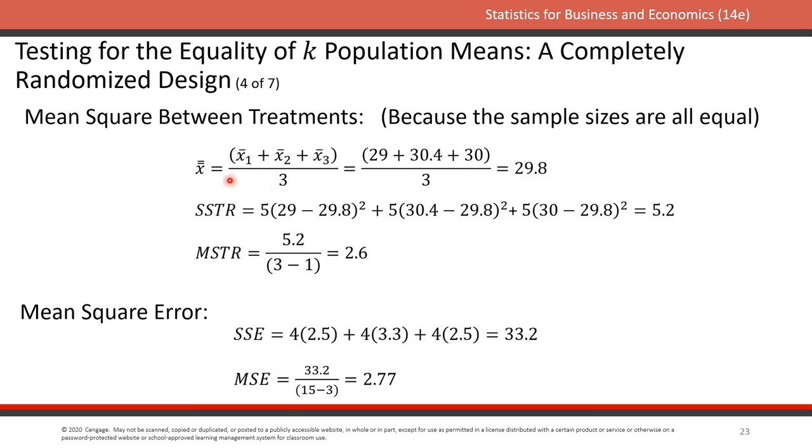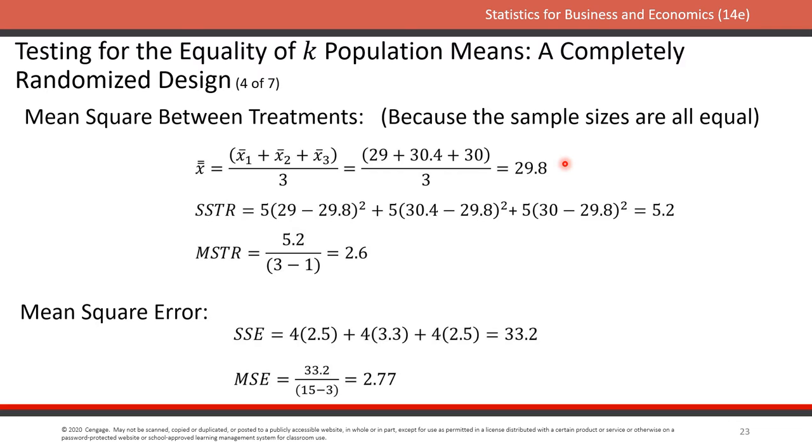Calculating this out, for the grand mean in a balanced design, and that's a good vocabulary term to jot down, the sample sizes are all equal. The vocabulary term for sample sizes being equal in all of the factor levels is a balanced design. So in a balanced design, to find the grand mean, we can just take the mean of all the group means. So group mean 1, 2, 3, add them up, divide by 3, and that gives us the grand mean value.